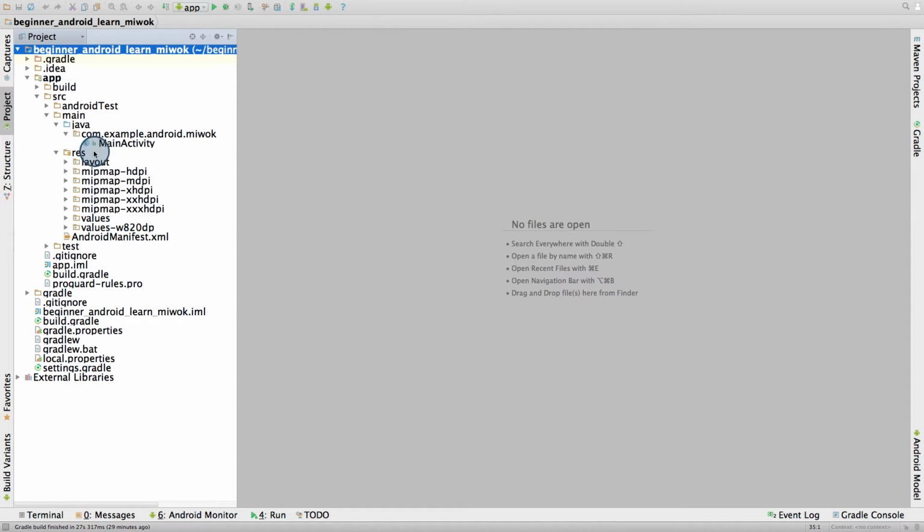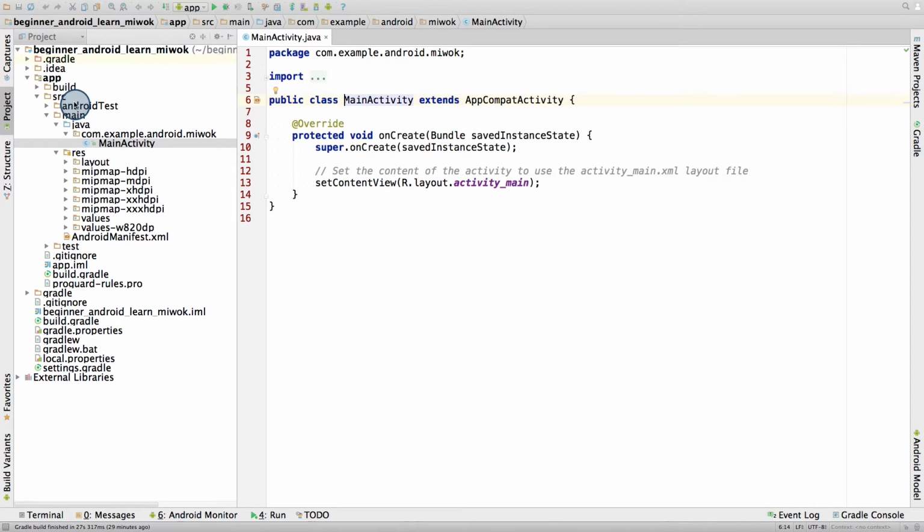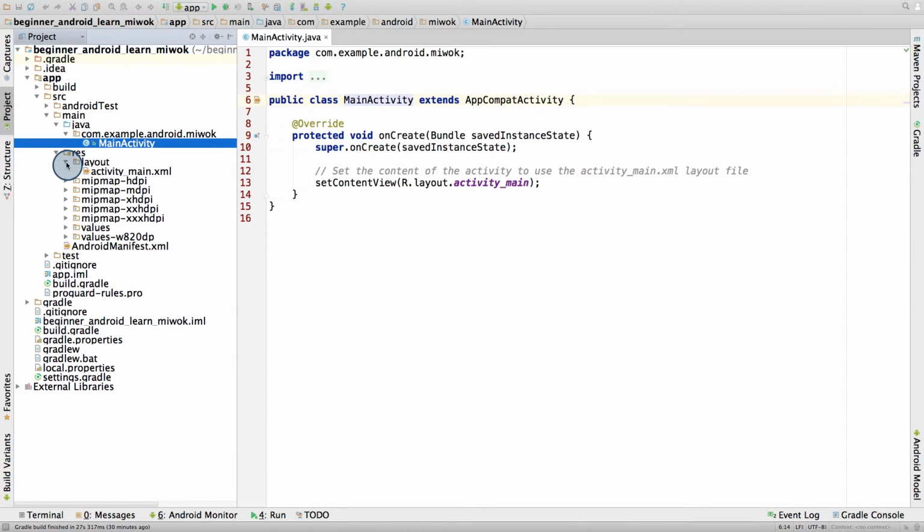In the Java folder, we have one Java file called MainActivity. And it turns out that MainActivity is the main screen of our app. Now we can move onto the app resource files located in the app/src/main/res directory. These files control how the app appears on different devices. Resources can include XML files, images, and other media files. We can start by expanding out the layout folder.